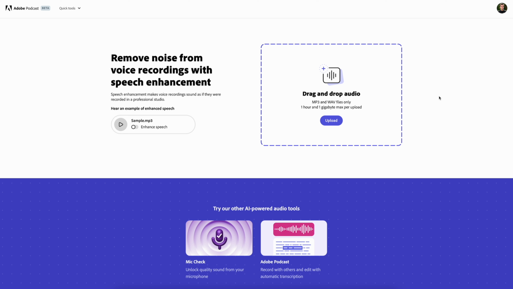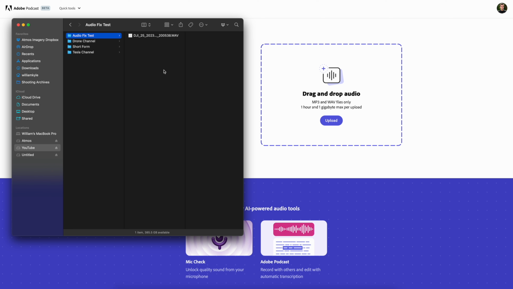Now you'll notice that in the top left corner, it says that this is Adobe Podcast Beta, so it still is in beta form, and it also has a little note here stating that its original name was Project Shasta, which could have just been some internal code name. Regardless, this is the current interface, and while it might change, and while it might be in a beta, it still is super powerful.